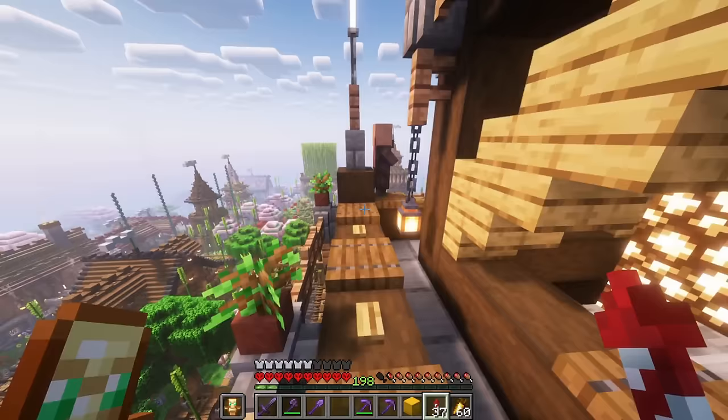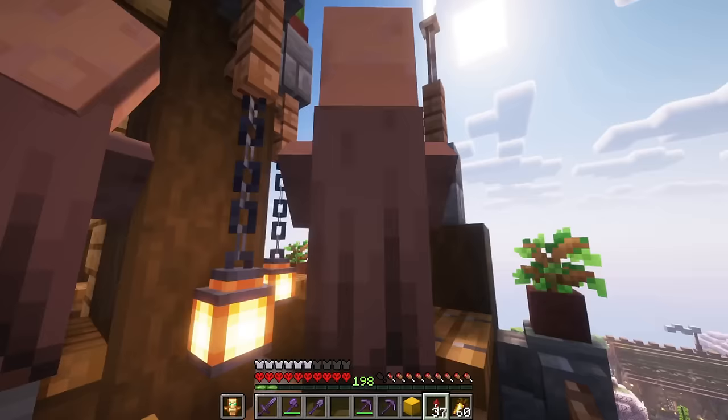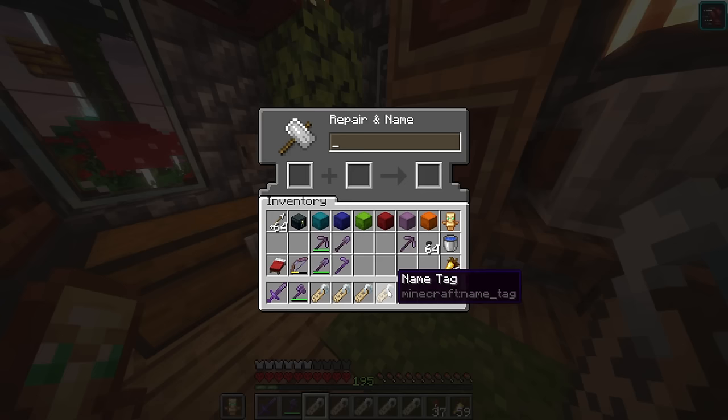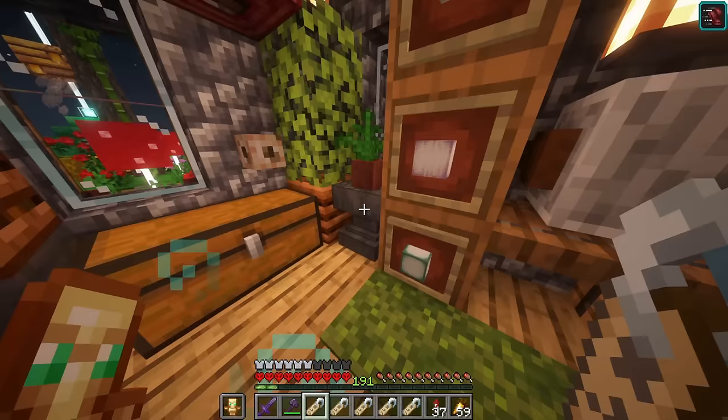6 people. That's a lot of watchmen. Wait, I think 6 people might actually make a council. We're gonna have to name these council members so we know who's who. We don't need any tomfoolery between any of these council members. Had to spend some extra XP because I accidentally added an extra letter in there. And you know what? We're only gonna do 5 name tags because there's not enough room for 6.